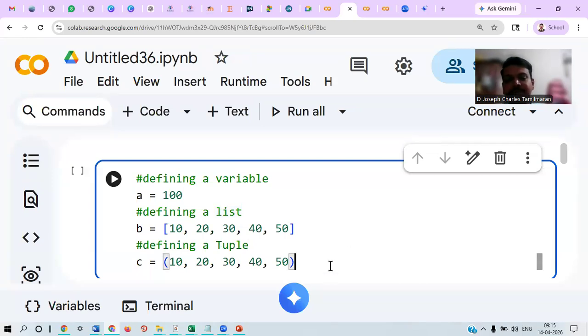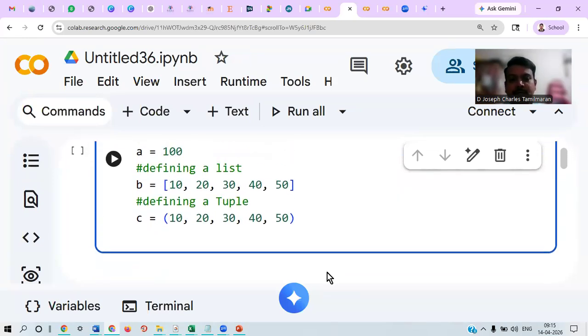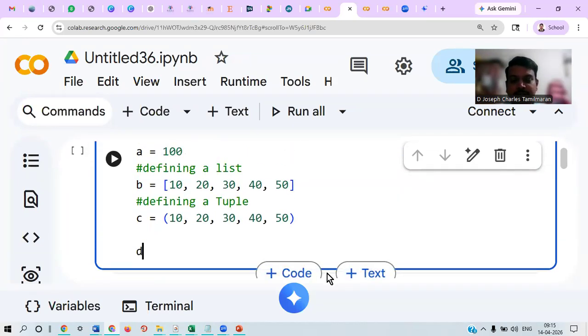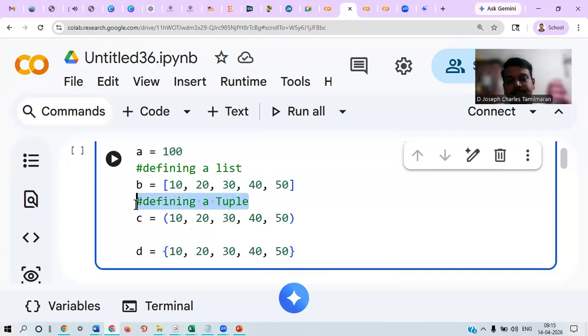The next one is, say for example, d is equal to, under the curly brackets, if you put the same thing, 10, 20, 30, 40, 50, we call it a set.